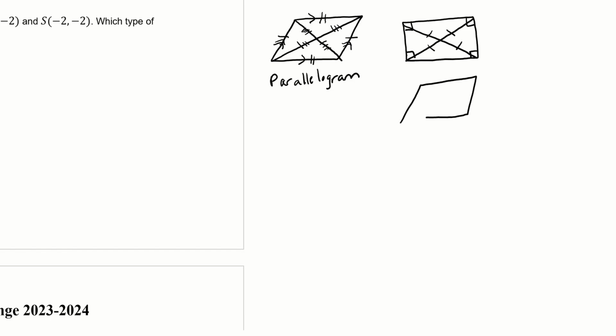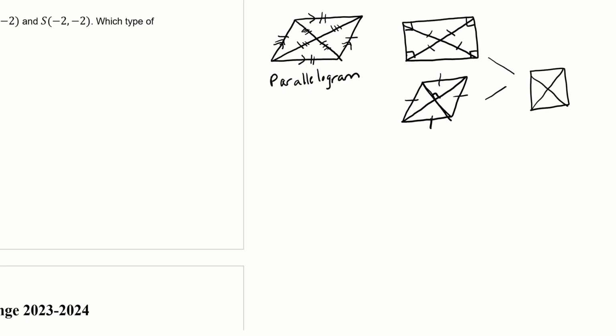And then with the square, or with the rhombus, remember that a rhombus is a parallelogram where the sides are congruent. So these sides are congruent. That's a rhombus. And on a rhombus, the diagonals are perpendicular. So if you prove that the diagonals are perpendicular for a four-sided shape, then that shows that it's a rhombus. And obviously it has to be a parallelogram. And then if you want to prove a square, you have to prove both of these things. Okay, so to prove a square, you have to prove the diagonals are perpendicular. They're the same length. The angles are right angles because it's part of a rectangle and all of that.